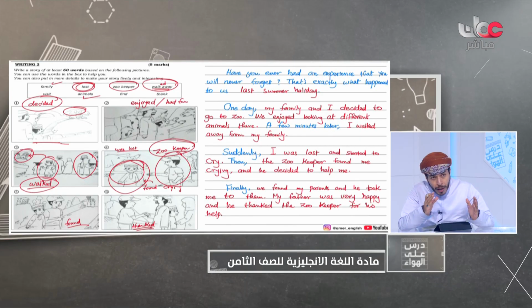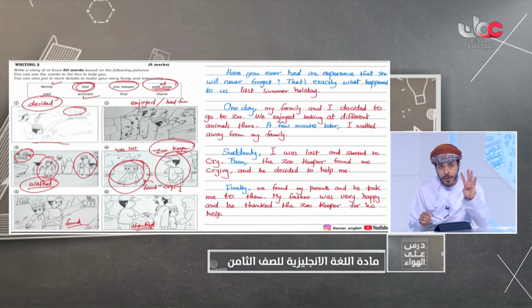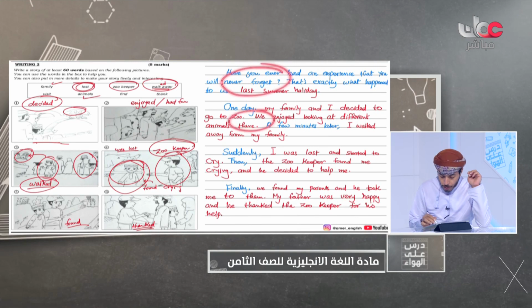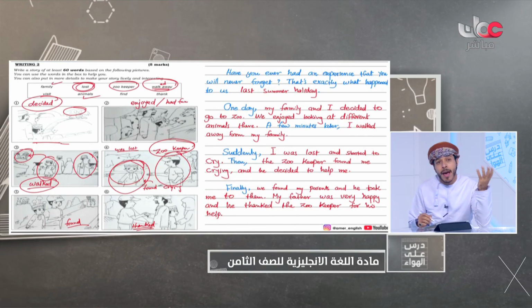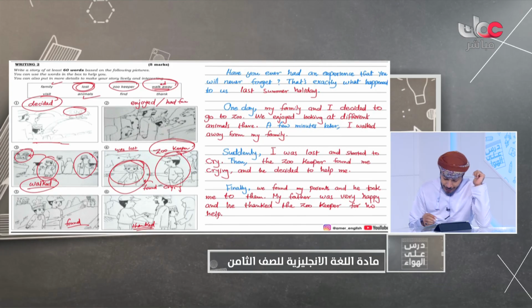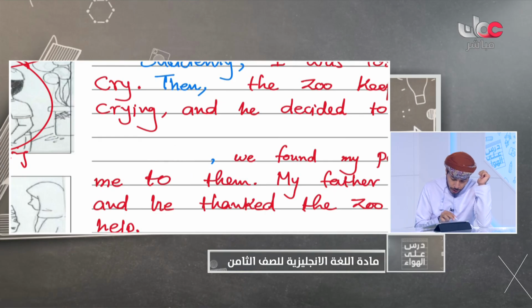And as you can see here, please look at the story. It is divided into 4 paragraphs. The introduction, the body paragraphs, and the conclusion. This is the conclusion, which started with finally. Or in conclusion, in the end, we can add. I will put in the end because I feel like it's better. In the end.